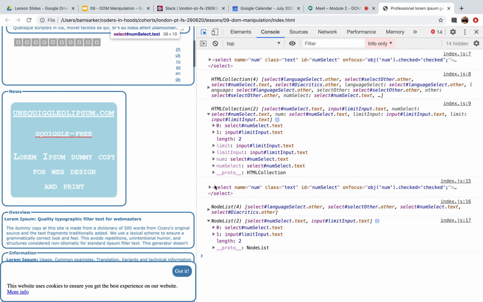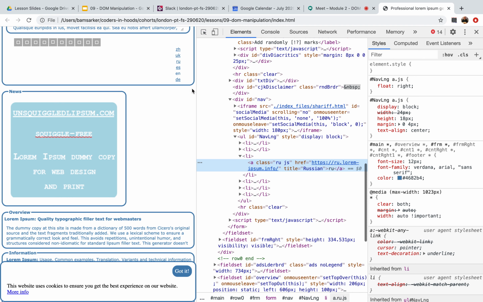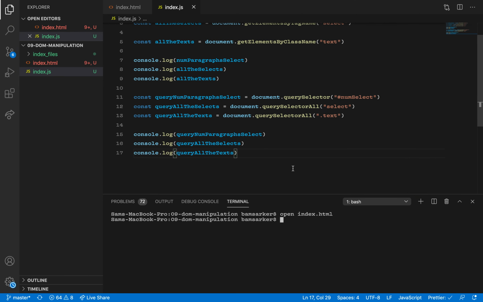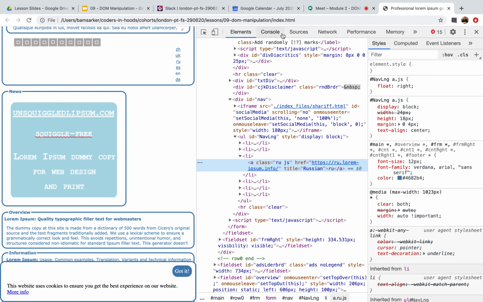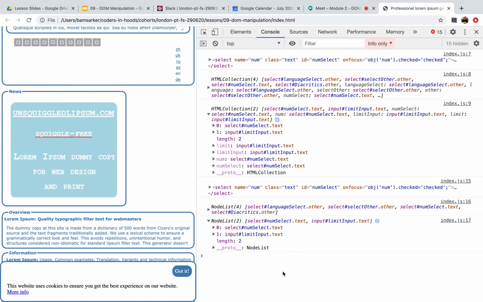Now let's do a slightly more complicated one. So here we've got class JS. Interesting. One other thing that you can use now that you're using the browser is the browser's console.